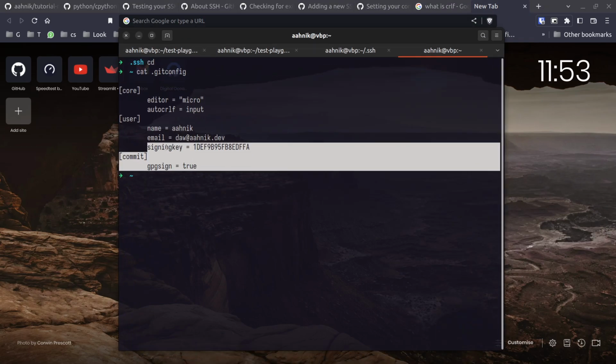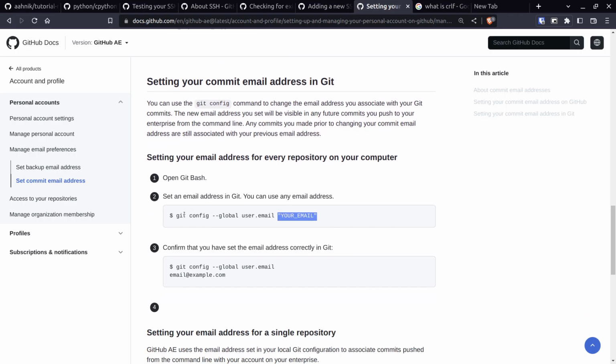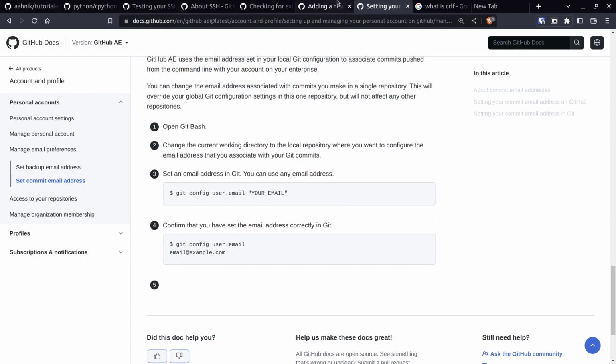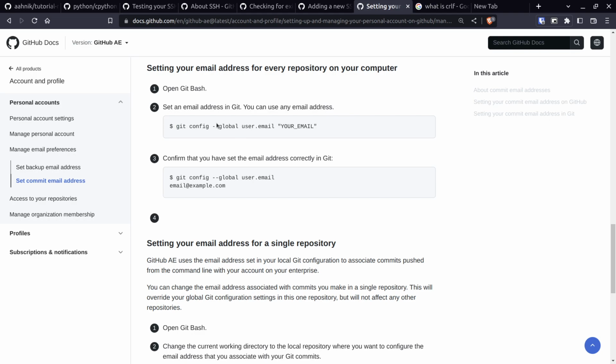Like when you do git config and global username, when you set your username and run this command, whatever you enter gets saved into this git config file, right? Now global means for all repositories, for all git projects inside your system.